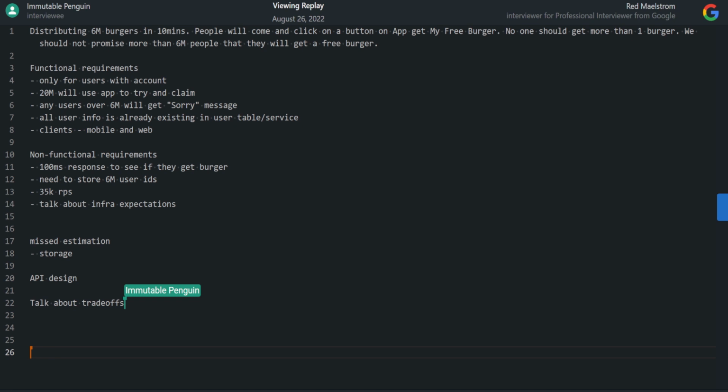You can even write that down, so that it gives a clear signal that you identified a trade-off and talked about pros and cons. Doing it verbally is also fine, but if you write it down, it makes it easy for the interviewer to note that the candidate did a trade-off analysis and came up with pros and cons, and then made a choice in this design. Did you see a trade-off discussion? You already did. You talked about pessimistic locking, optimistic locking, versioning. You talked about different solutions and you made the right choice. So I'm not saying you missed out, but it would help to actually write it down.